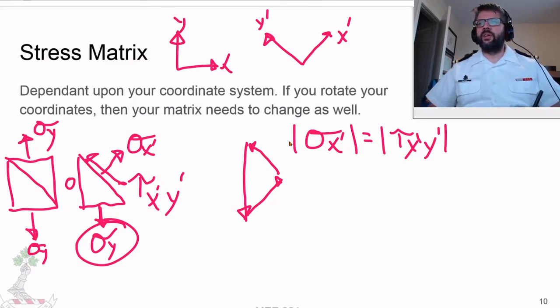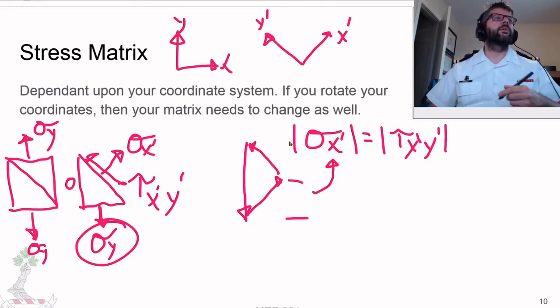And then just for our force balance, basically the y component, if we look at it in the original coordinate system, the y component of the force on this face from either of those, because they're both the same, needs to be equal to half of the y component of the original force.